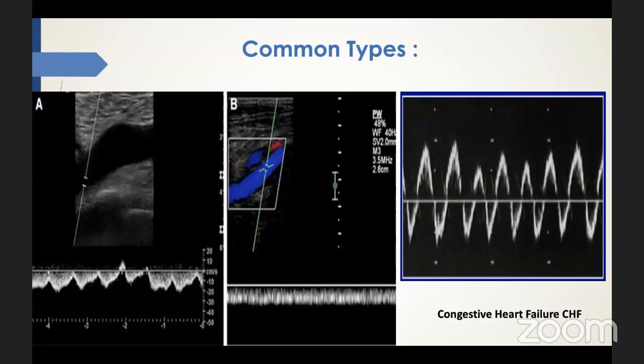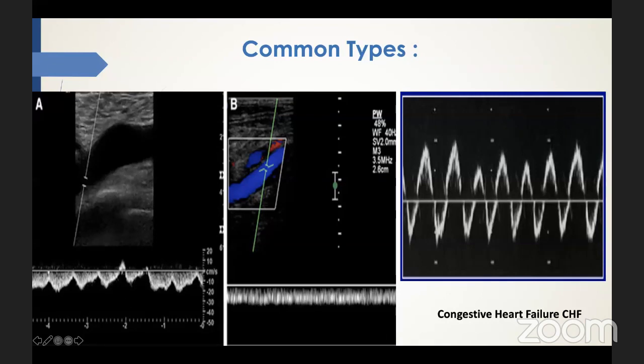Now, the common types of spectral waveform. I'm trying to just summarize it and save some time, so as not to bore you. If you notice here, this is a respiratory variation, which is normal, corresponding to a normal venous system with no evidence of thrombus. So you get it confirmed by B mode, color mode, and spectral waveform, a confirmation by having this ideal spectral waveform.